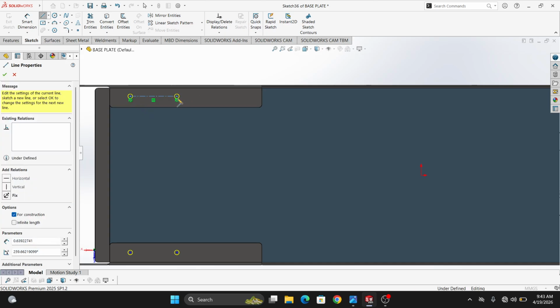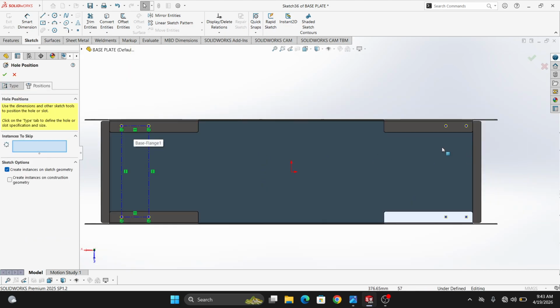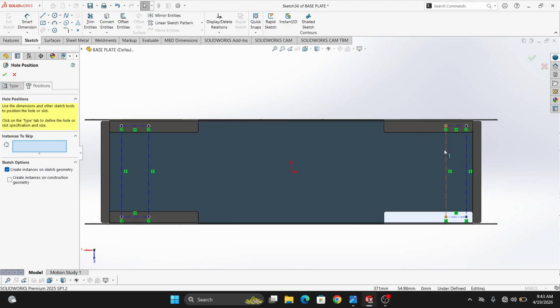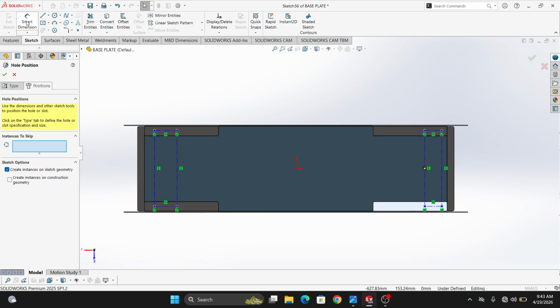Here two. Here two. Again take one center line. This point here. This point here. This point here. This point here. This point here. Escape it. Make it small dimension.